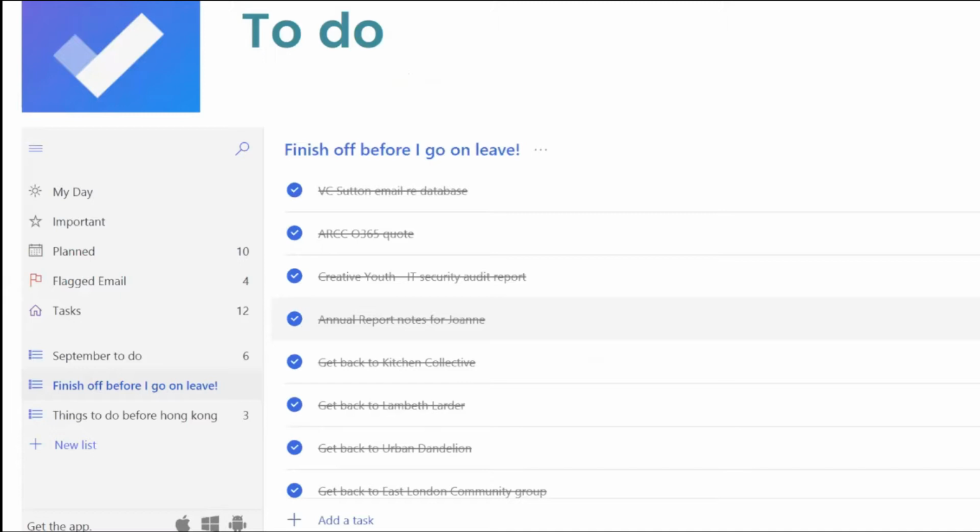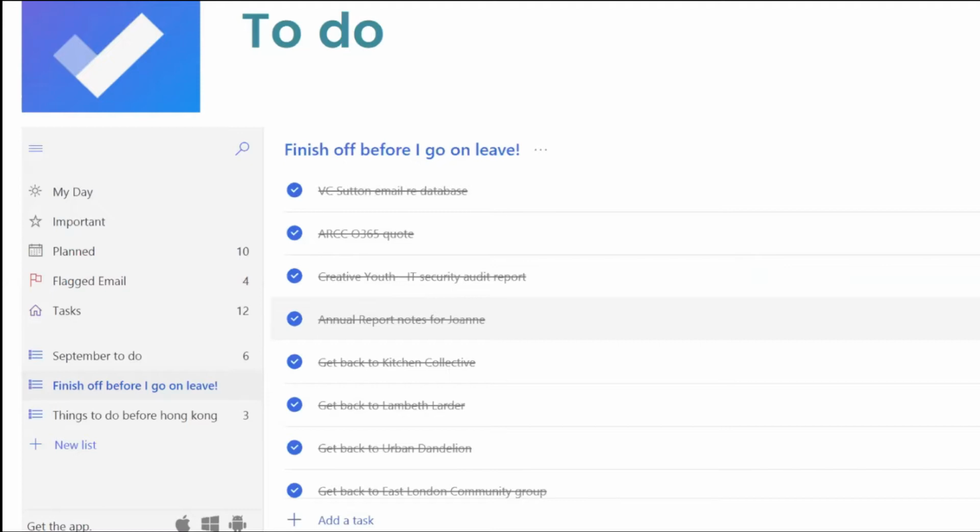And you can use it at a very simple level, and then tick off as and when you've done things, and there's a nice satisfying noise that sounds as you tick something off. But you are able to also share your to-do list and allocate between a number of you as well. So you can use this at a very simple level just for your own tasks, but there is some more functionality.